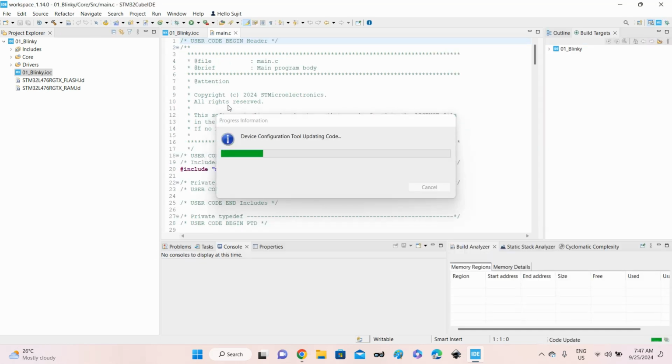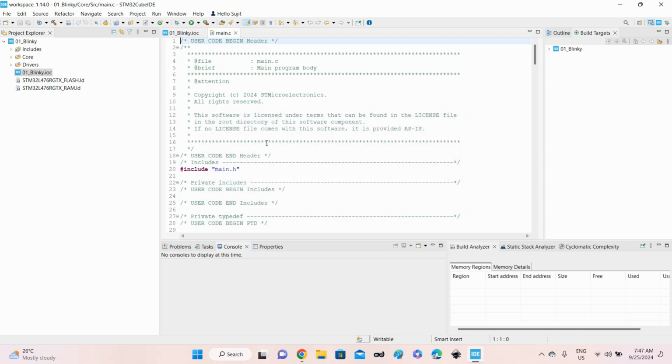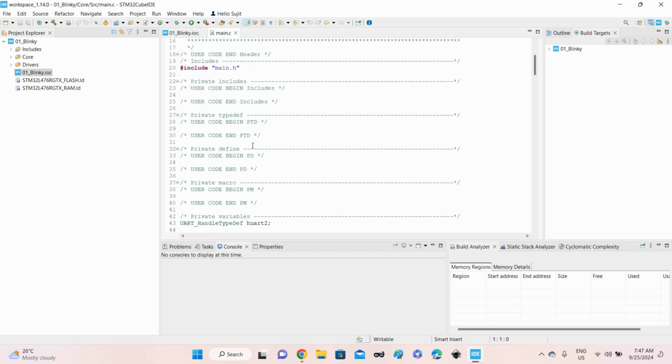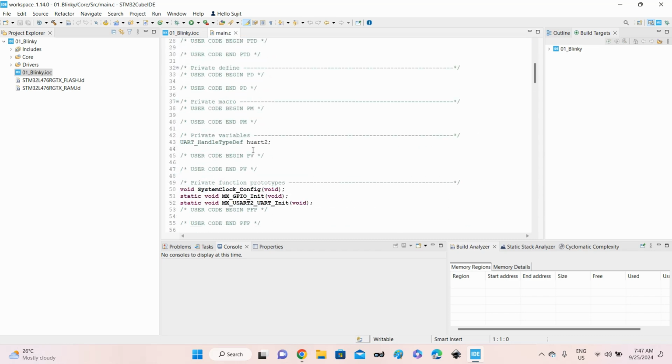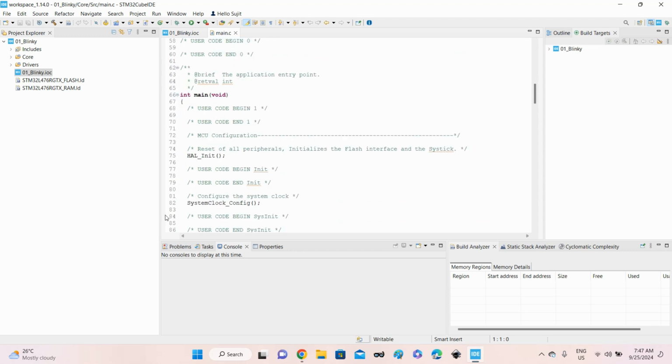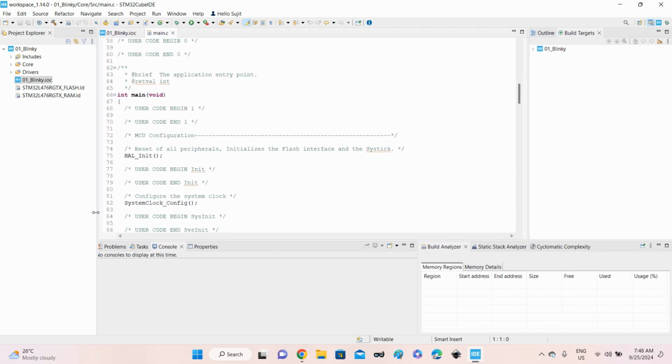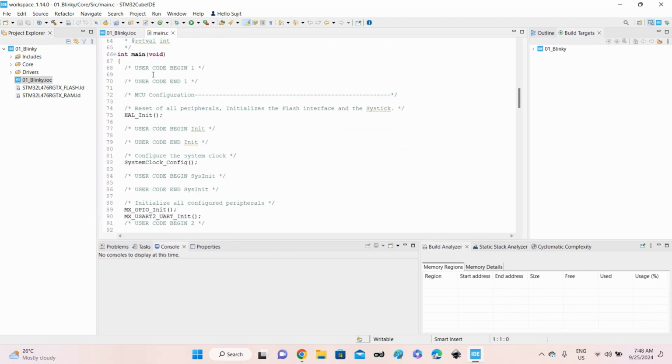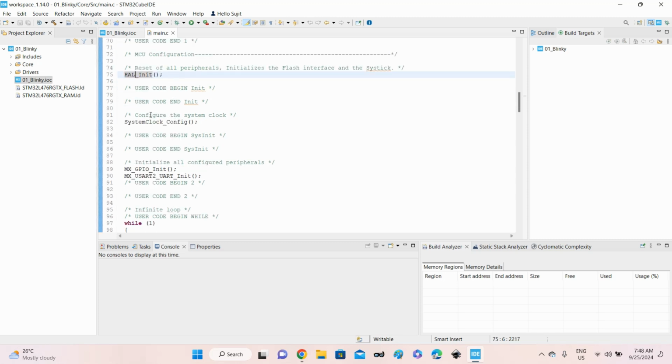Now the code will be shown here. It will update the code from the configuration whatever we did, and it will open the .c file. This is the main.c, and this code will be initialized with whatever configuration we did.